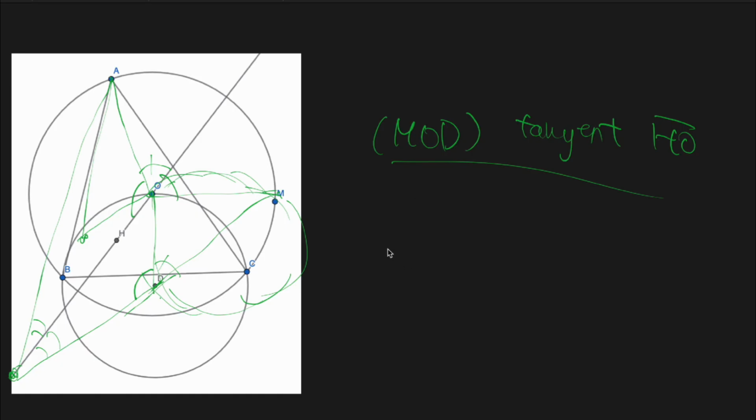So if we notice, triangle PDO should be, well, we haven't proved it, but we want it to be similar. We want these two triangles to be similar. And if we can prove that these two triangles are indeed similar, then we have proved that this angle is equal to this angle, and consequently this angle is equal to this angle is equal to this angle, which means that they're tangent, which is exactly what we wanted.